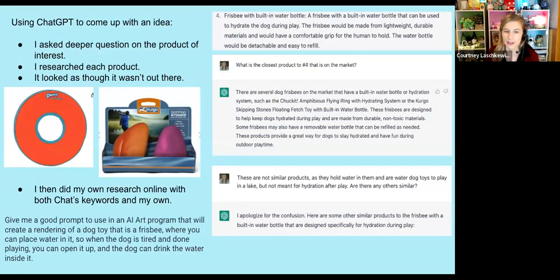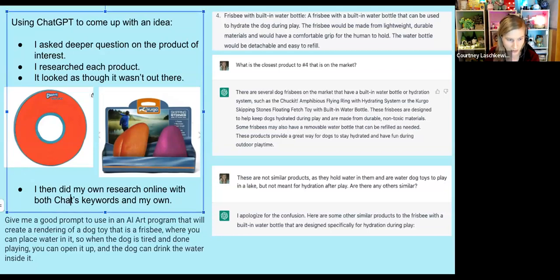Then I started researching it. Does this product exist? Just because ChatGPT said it doesn't mean at all if it really does or does not exist. So then I paused and did my own market research. I took a look to see what was out there, and I found these 2 products, which were the closest to my product, but still, these are water toys, and it doesn't actually hold water for your dog to drink. So luckily, it was not out there. I thought it was good enough to keep moving forward with.